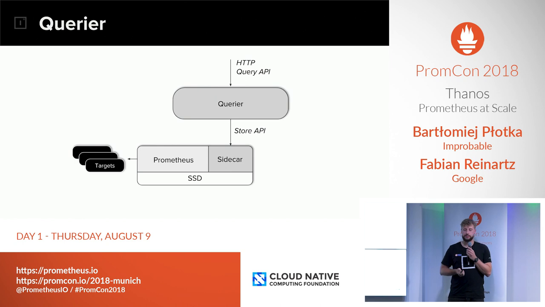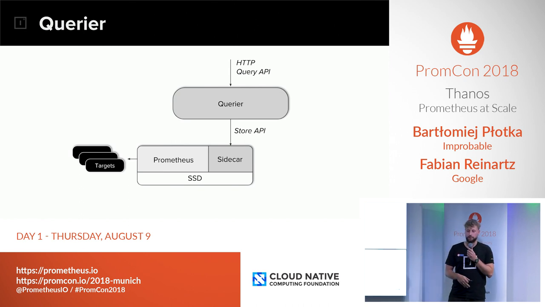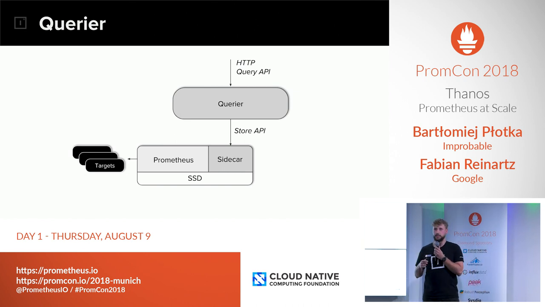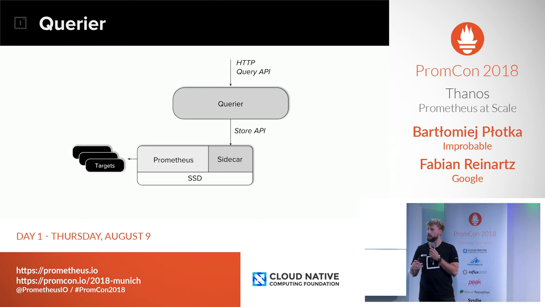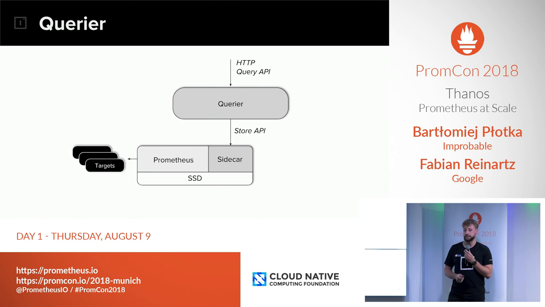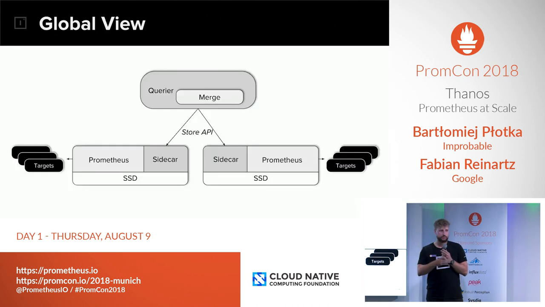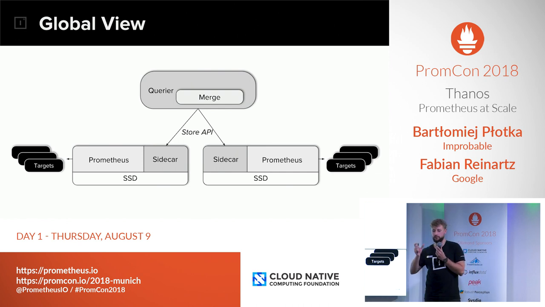This is helpful because we can now add another Thanos component called Thanos Query, which understands the store API and is able to fetch data from the local Prometheus and evaluate the query at the Thanos Query level. What is really nice about it is that it exposes the same HTTP query API as Prometheus does. So if you are using any external system integrated with Prometheus, the move from Prometheus to Thanos should be seamless. And thanks to the fact that Thanos Query is a separate component from the Thanos sidecar, we can point to multiple sidecars and access all the data from a single place — a unified global view.